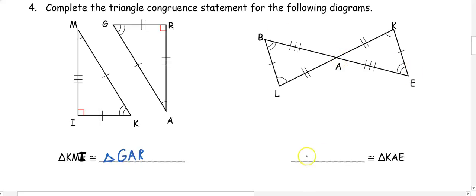And we need to figure out what triangle it's congruent to. So triangle K has 1 congruency mark. So we need to follow where the 1 congruency mark is, and that would be L. Now, just because B is at the top with K doesn't mean that they are congruent.